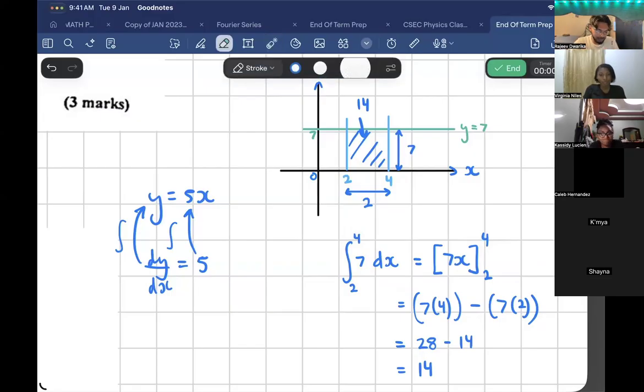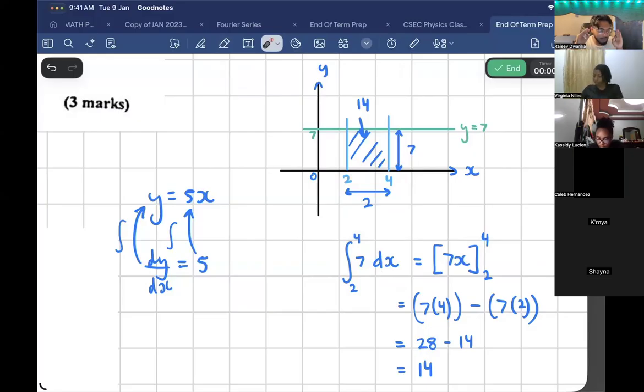Kamaya, you see how I just did that, right? When you integrate, you're finding the sum of a bunch of infinitely small lines that would give you the area under the graph. That's what it really does. But anyways, this over here just means a sum, right? It's just summing the change in x from 2 to 4.